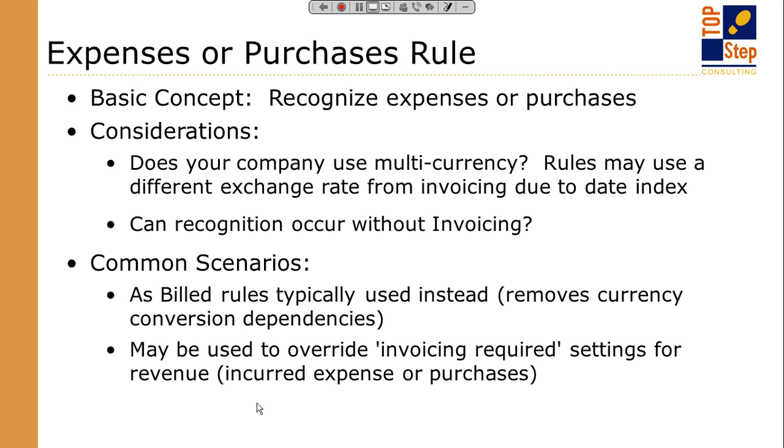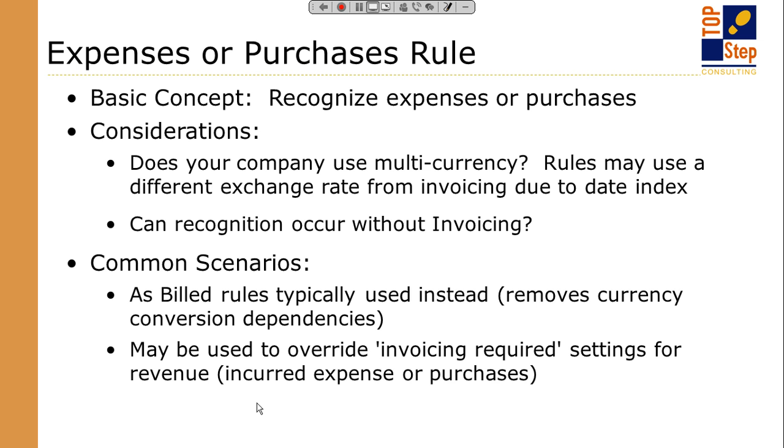So if you ran your invoicing on maybe the 3rd of October and you set up the system so it's indexing into the foreign exchange table based on the invoicing date for the conversion on your report, the expense rule may use the date of the transaction, for example, to go into the foreign exchange table. So the expenses rule and the purchases rule do not pay attention to what the billing rule used for foreign exchange. It uses its own date, which may be the same and may be different depending on the configuration of your system.